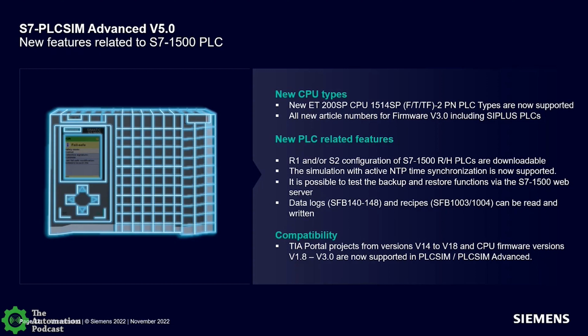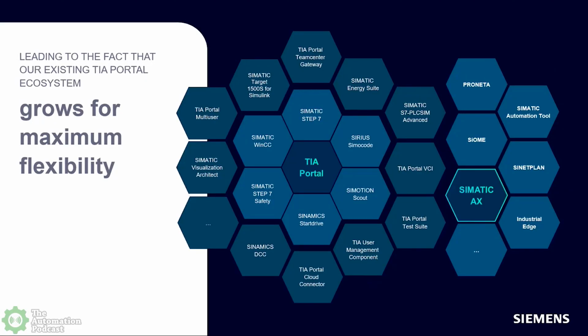RH systems are another significant thing. Maybe you want to get Jim Wilmot back on here or Lewis to talk about some of the advancements in the controllers associated with the RHs or the motion, the NPU, the AI, other technologies that are going into the controller for the future. But I really significantly feel that people have an opportunity by leveraging PLC Sim or PLC Sim Advanced, HMI Sim, safety simulation, motion simulation in their validation of their project files. And this is kind of the whole little ecosystem.